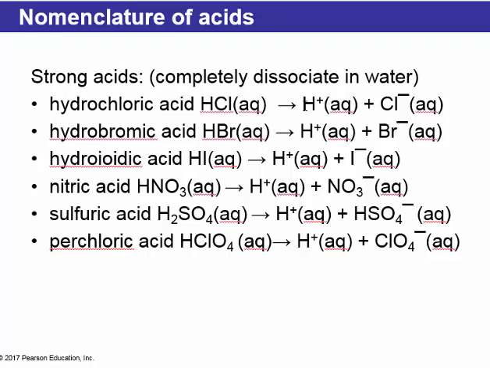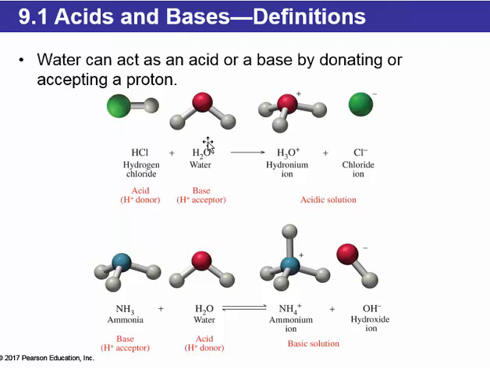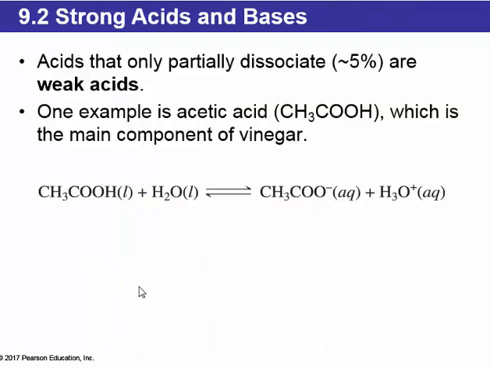Now I just want to point out I use the proton here just for convenience when we look at the dissociation, but a proton is very reactive, and anytime a proton is in water, it is going to attach itself to a water molecule and form hydronium. Now, weak acids will be any other acid that is not on that list, and weak acids only partially dissociate.